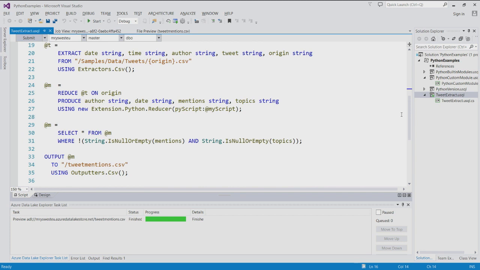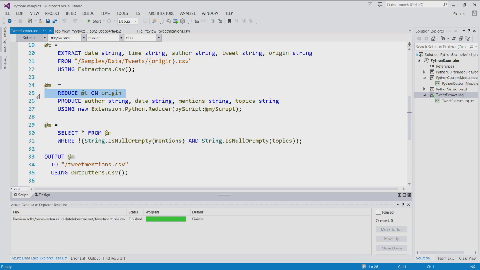And now here's the actual U-SQL calling into that. First I extract my tweet data. Then I call my Python reducer. Remember, we have a UDO that is written in C# that now calls out into Python to execute this Python script. And we are doing that on this input row set partitioned onto the origin.